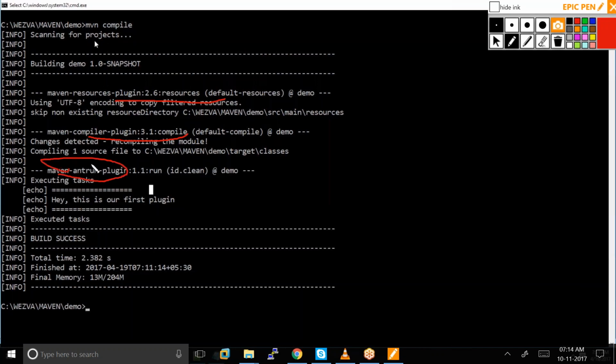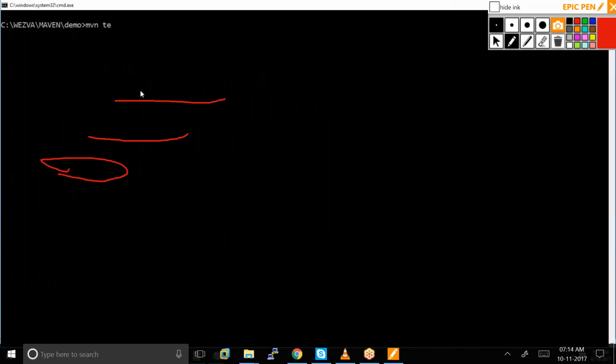Okay. So this is an example of how you can make use of an existing plugin in Maven in your POM. Let me check another example. Test. What happens if you invoke test? It will result in three phases. First, it will allocate the resources.